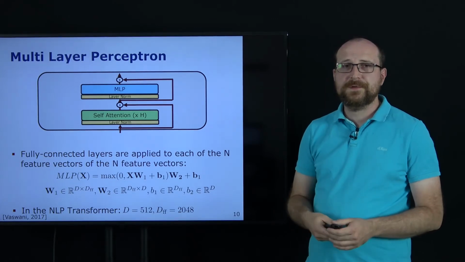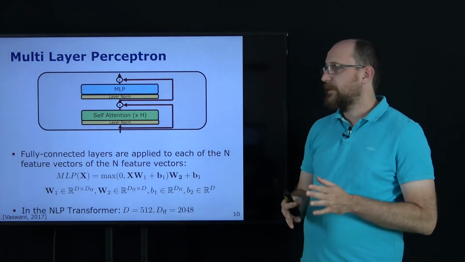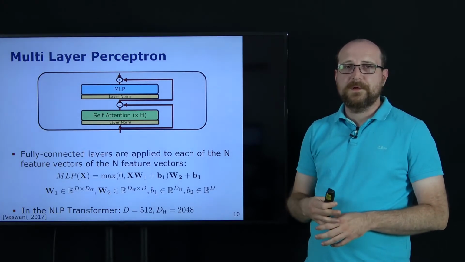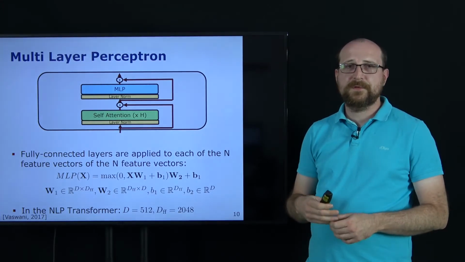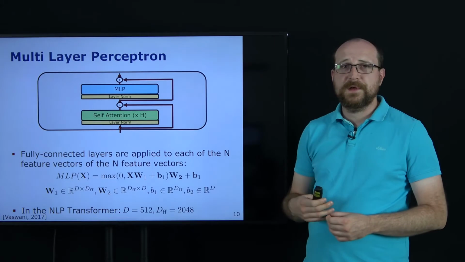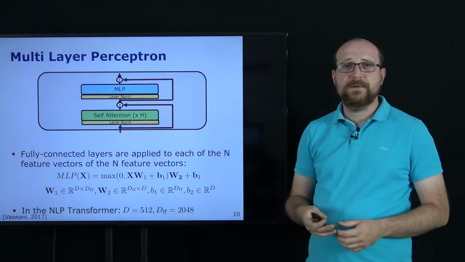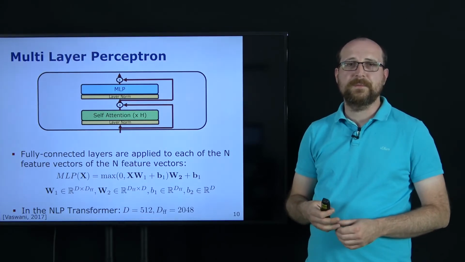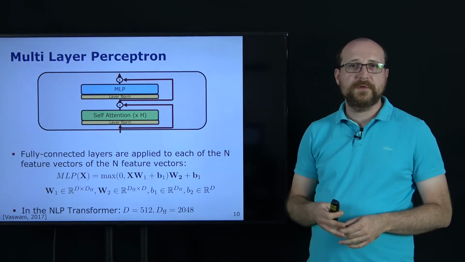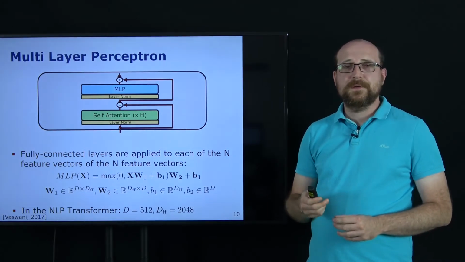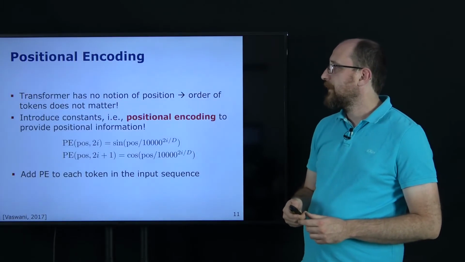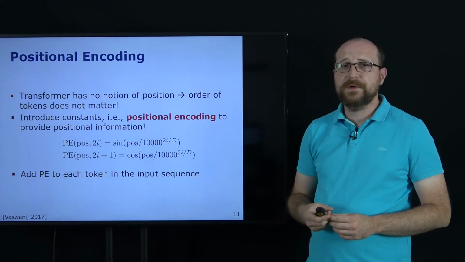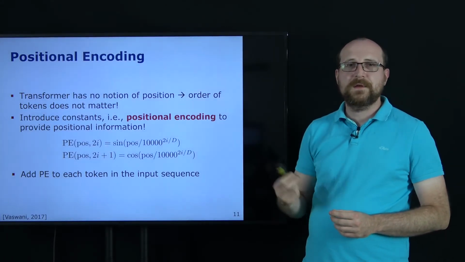As you have maybe noticed, currently the order of the inputs doesn't matter for the self-attention block. So it will produce just the attention weights as before, and doesn't care about the order. And this is not something that we want to have when we have machine translation or translation in general, because the order of the words in a sentence is of course important. And to solve this, the authors of the Attention Is All You Need paper use the so-called positional encoding, which is just a constant that is added to the inputs.